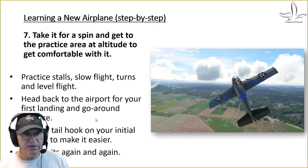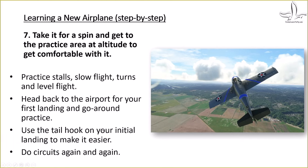Maybe you can't read that behind me here. Hold on. So the tail hook on your initial landing makes it easier, it will stop you. That's what it's for. So you come down, you still have to be able to approach properly. You have to be able to flare. And anywhere on the runway, it'll work. It's a beautiful thing, you guys. And it'll make you look good too, right?